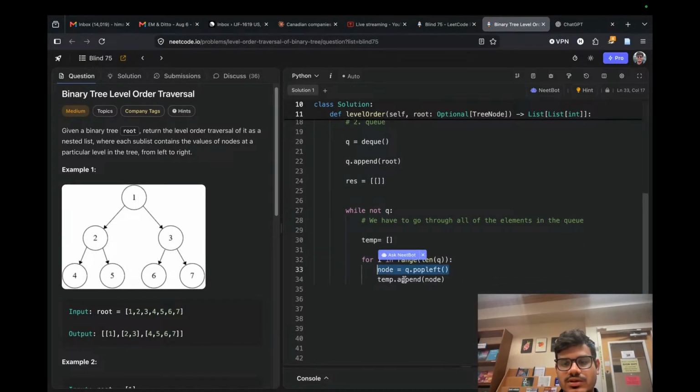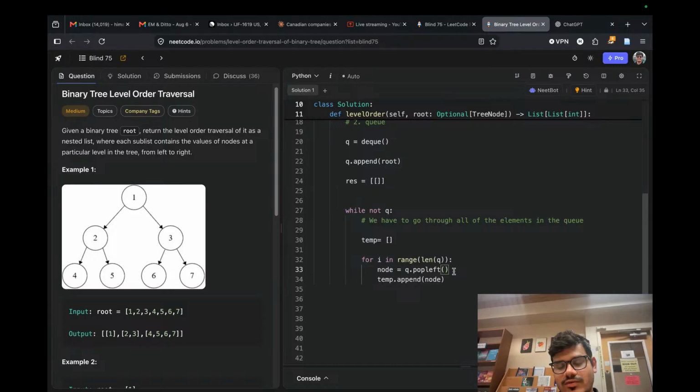So yeah, that's correct. Because the size of queue is this, it will take all of these, and that will work perfectly fine. Since we're taking from the top left, we are popping it, and now we are appending it here. We have appended this, so it has all the elements. We have taken out the element and we are appending the element in temp.